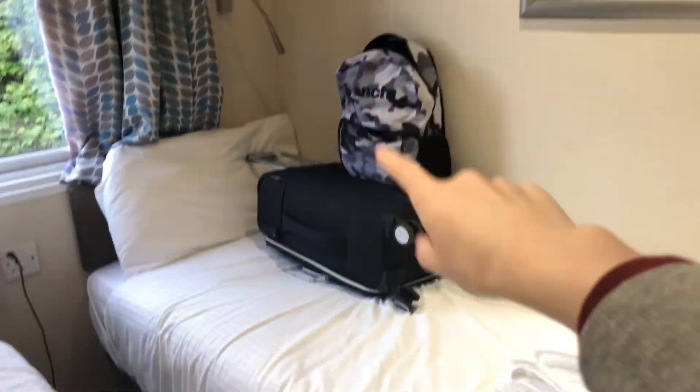Here we go, guys — this is the room, it is pretty small, but one person can work with it. We have the bedroom. I have two bedrooms, I'm not using one, so I'm putting my suitcase and my bag on the other one. Towels here — I need a shower or something. Beautiful looking windows with curtains. There's a little flick switch on them, you just do that and they turn on. It's just like a tiny bulb.